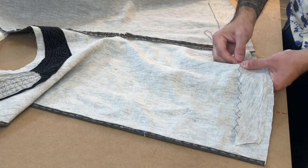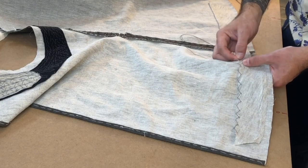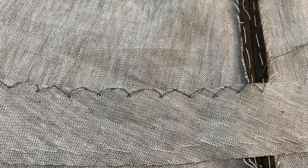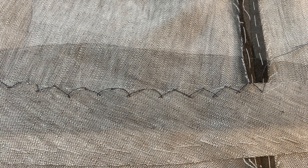Once the bottom is stitched in place, then I'm going to carefully cross stitch the top of it, and I'm only going into the canvas here. I'm not going through to the other side, as you can see.